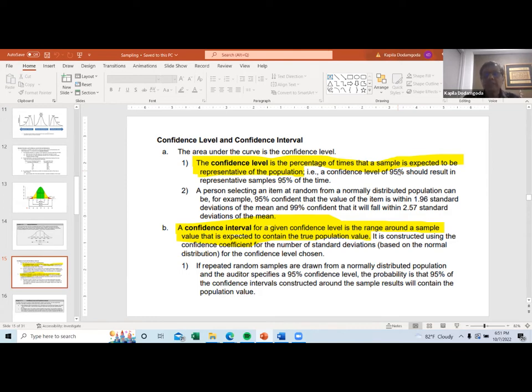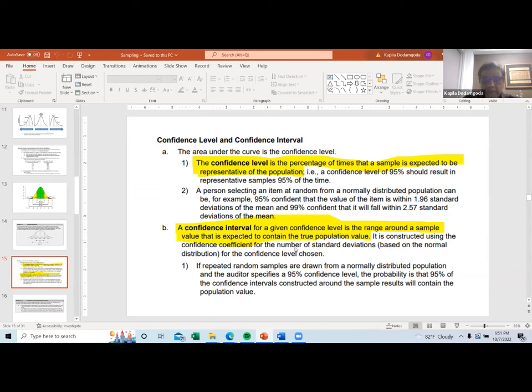That is the risk of taking samples as well, because sometimes we take a sample and decide, okay, this is conforming, and the documents are properly authorized, but in the actual population it may not be so, because you have picked the sample randomly in such a way that the items within the sample happen to be conforming, but the population may not be conforming. So 95% confidence means there's a 95% chance that what you get out of the sample is actually representing what is happening. That is what you mean by confidence level.